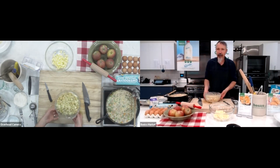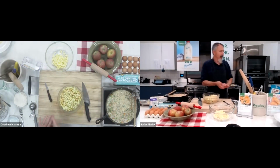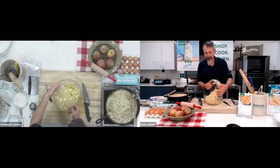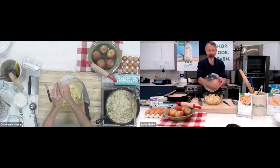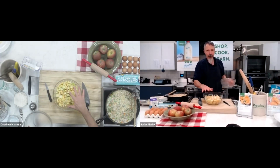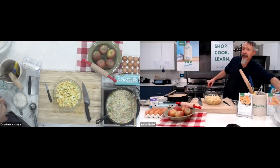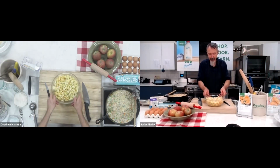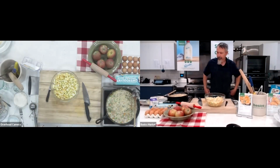So this is a really nice, simple filling. Here's the apples, the 5 other apples. So that's sort of what that looks like. Again, this is a lot of apple filling. It's enough for a good amount of hand pies, 8 hand pies, or a couple big pies.